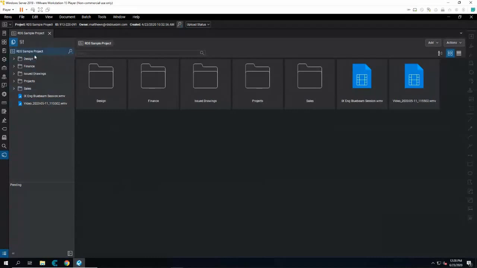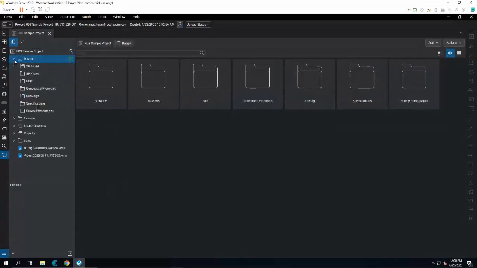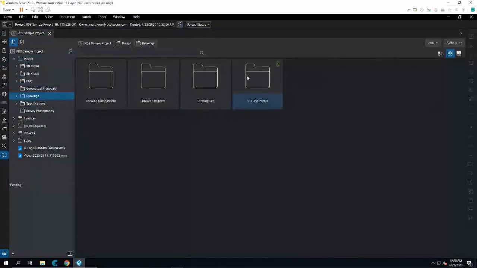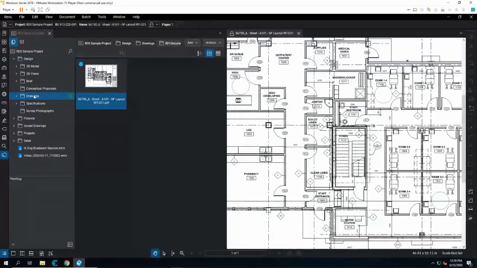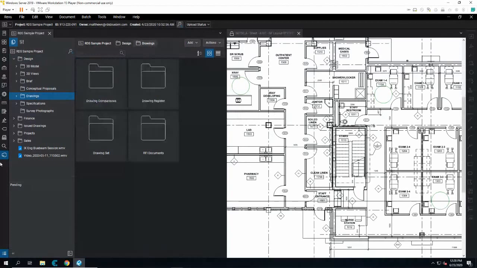Now, you'll notice on the left-hand side, I've got a normal folder repository. So in this case, I am just going to go to my specific drawings, and I'm going to open up my RFI drawing. So I've created a specific drawing that I need to capture information on. Now, this is a PDF. Why we use PDF is because it's neutral, and we can access the information very, very easily and share this information very, very easily.